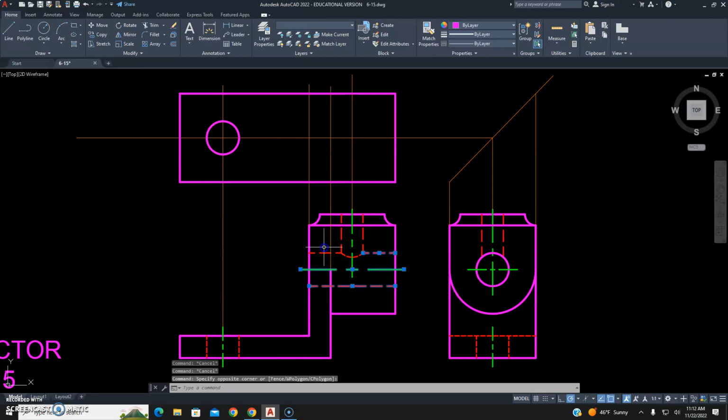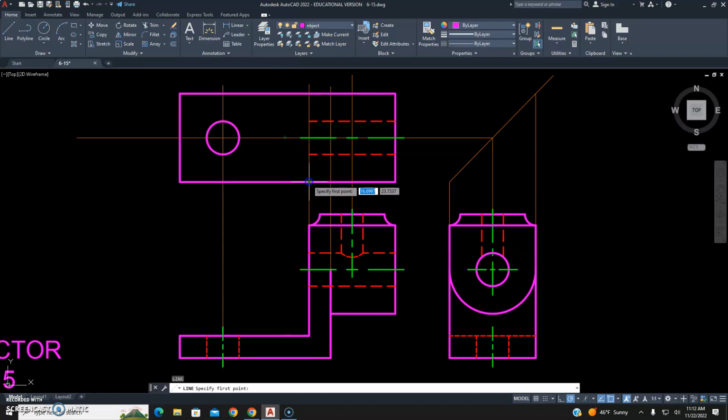Here we can bring up, we can actually copy this horizontal hole straight up, and again that kind of lines up in the middle. This is going to be continuous, so we're just going to take one of our hidden lines and sort of bring that up and over.